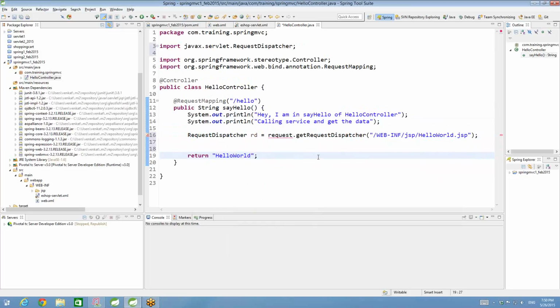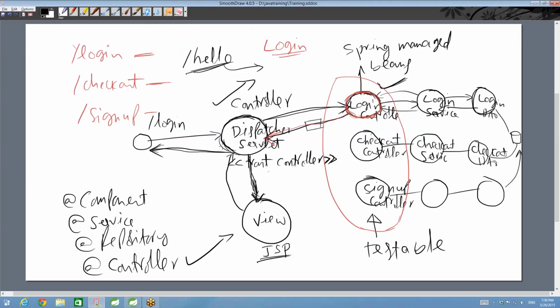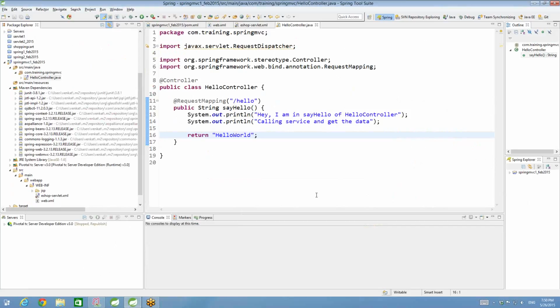You take it, whatever the real one is called. Real one is called maybe hello.jsp, or whatever that one is. Okay? I don't care. And I'm not even doing the request dispatcher.forward. I don't have to do any of that. All of that is going to be done by the dispatcher servlet.